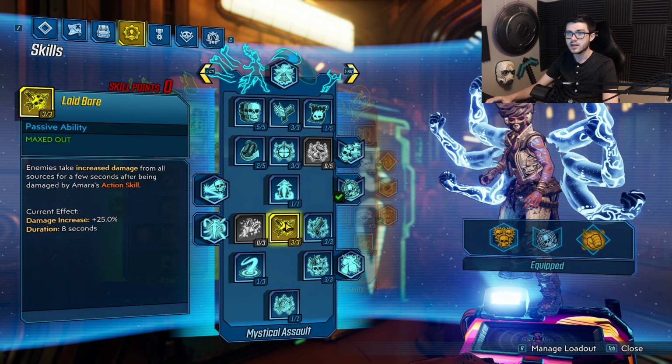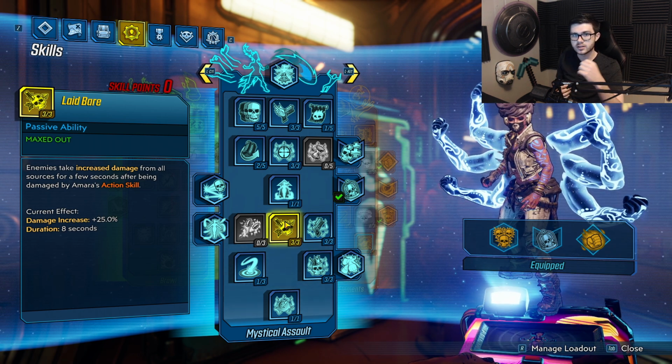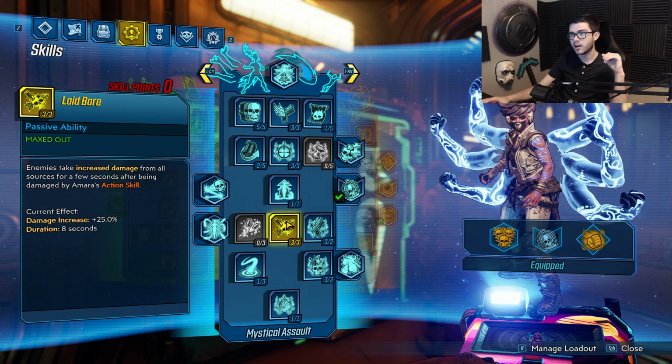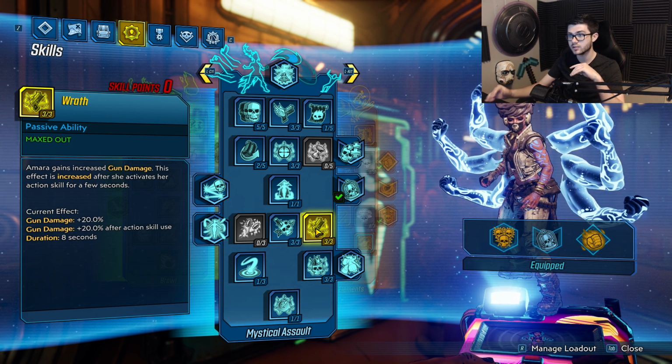Then 3 points in Laid Bare, so whenever our axe skill hits an enemy, we do 25% more damage to them. So what this is going to do, when you Phase Grasp an enemy and all the things get chained, all the chain targets take 25% more damage on top of what Do Harm is already doing. Then 3 points of Rasp, we get 20% more gun damage, and then 20% more when we pop our action skill, so even more damage.